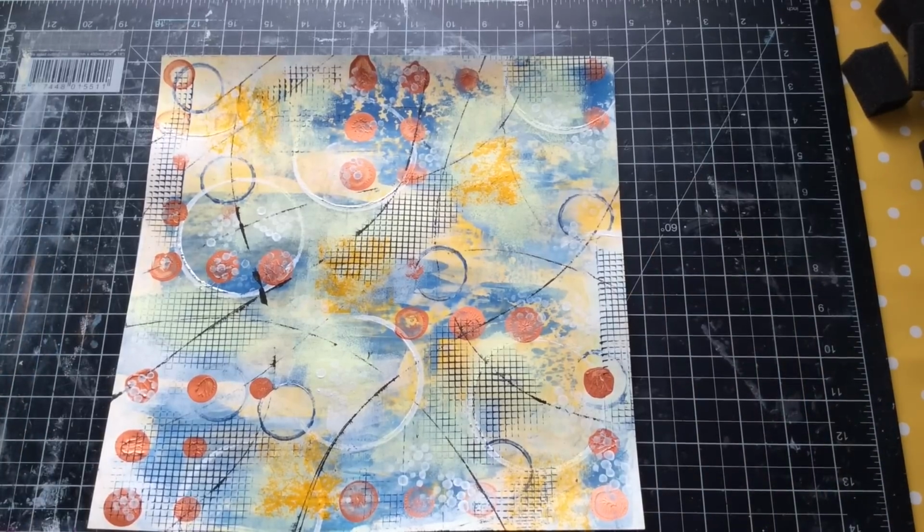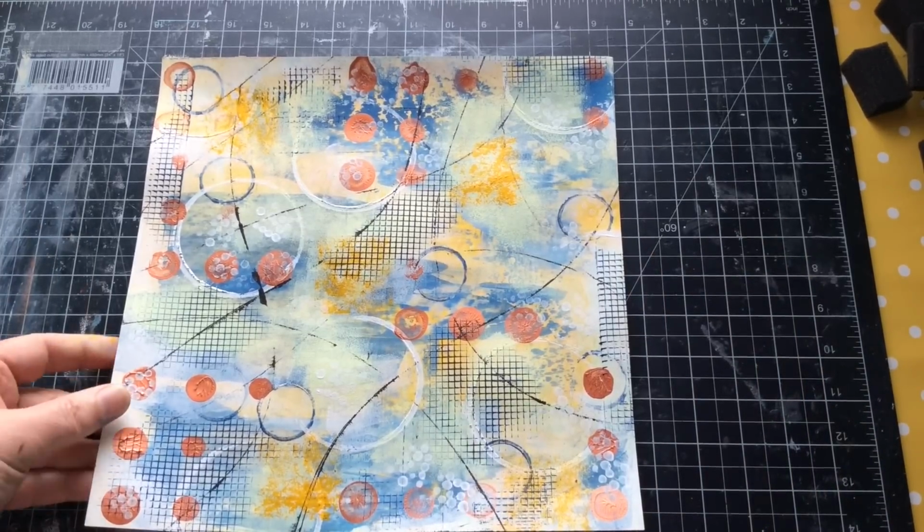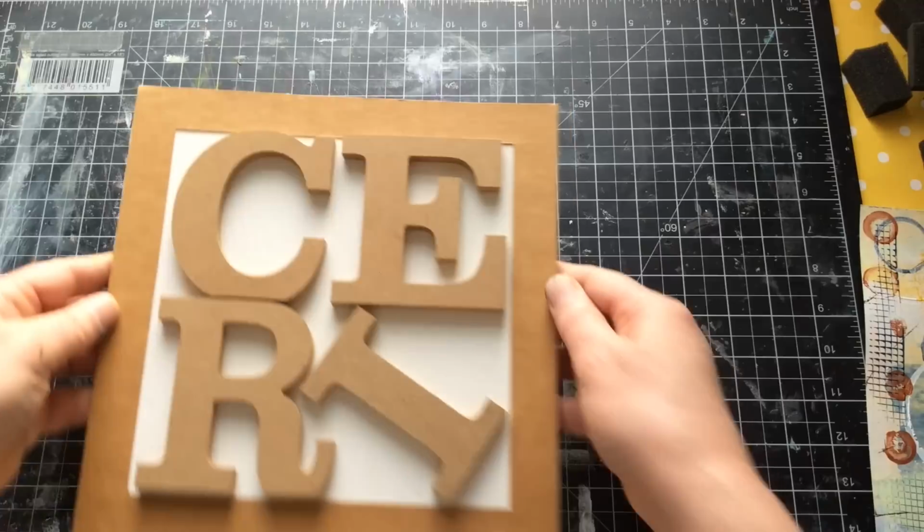So I think that's it, guys. So let's expose my messy mat. Yay! So there you go.